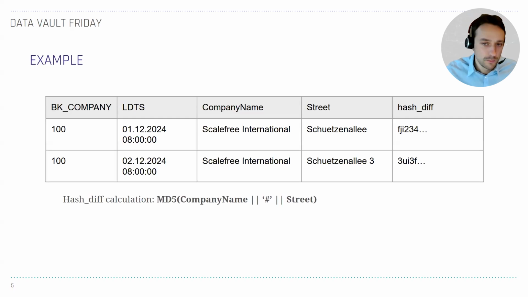So again here, a simplified hash diff calculation. The lowercasing or the replacing of null with empty strings, for example, is missing. So I simplified the hash diff calculation here as well. So it would be basically the company name concatenated with a delimiter, concatenated with the street.